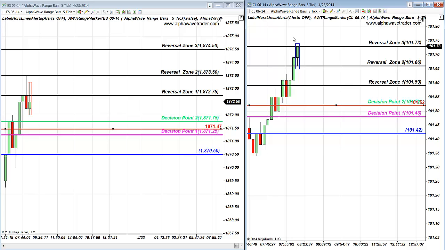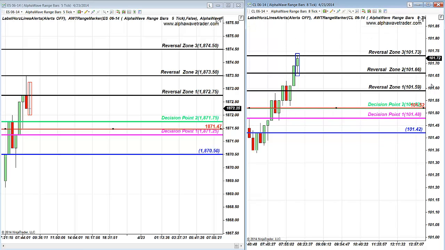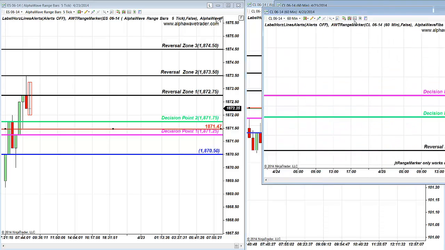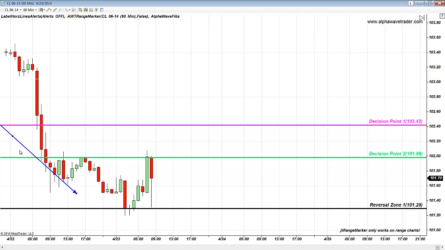I am going into a larger wave expansion, monitoring S&P very carefully. Oil had done the exact same thing it had done pre-market. Those who trade the Alpha Wave Trader method had the opportunity to buy at 101.30. That's what we waited for. Thank you, oil, for confirming once again that the only thing that matters is price. And if price conflicts with fundamentals and conflicts with news, that's all that matters.